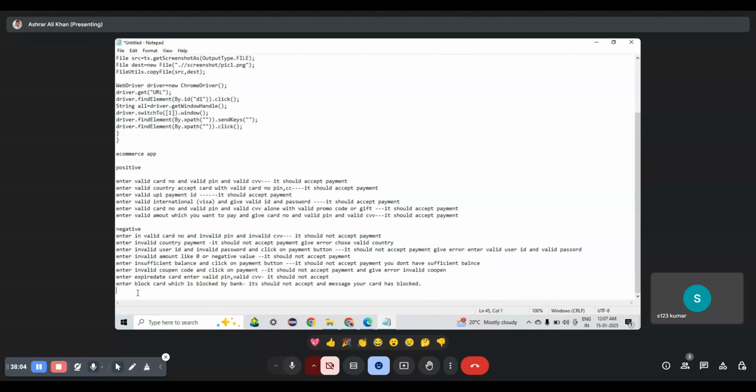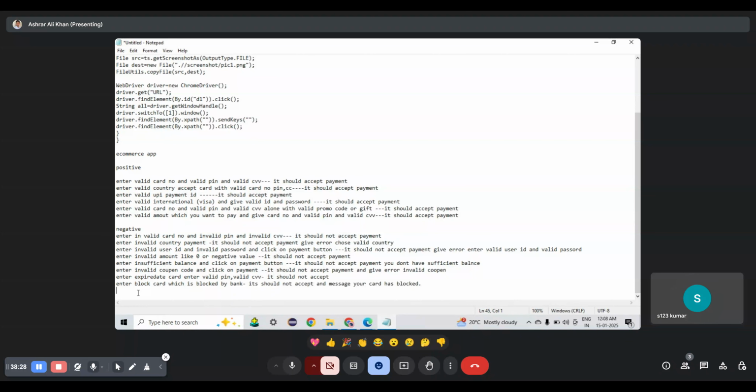Also, we can run our code from the test class. In the test class, we will write the Cucumber options. In these Cucumber options, we give the glue. In glue, we will connect the test class with the step definition class.